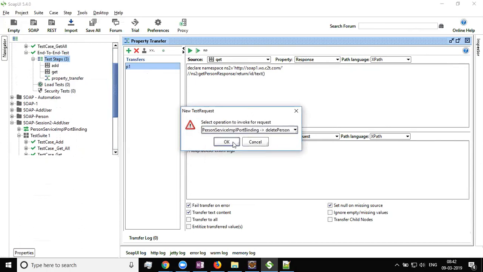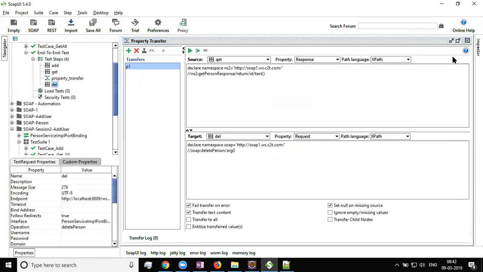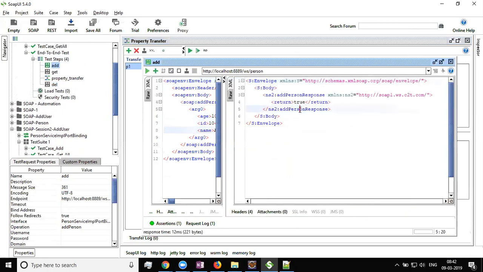First of all, let me manually go and just add a user to the system. So I will open this. Age is 10, ID is also 10, and name is API. Let me go ahead and just run this first. Yes, it is added successfully.